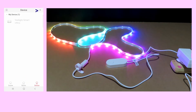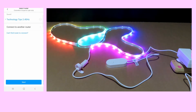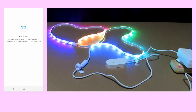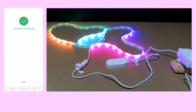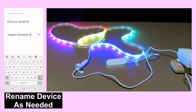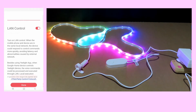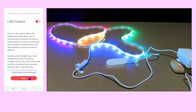Tap on the plus icon at the top right-hand corner to add a device. It has found our Yelight light strip — select that. It has detected our 2.4 GHz network. Let's go to next. The light strip pro is connected successfully to our network. Select done. Let's do a device rename — we will call it 'light strip'. Go to next. We will leave the LAN control on, since our phone and the device are in the same local network. Select done.